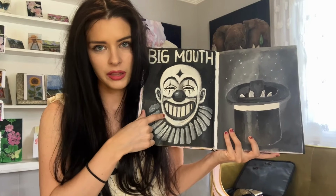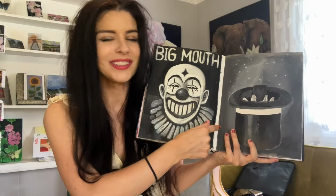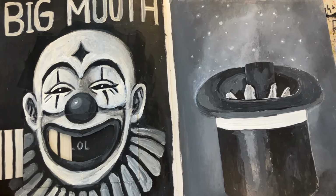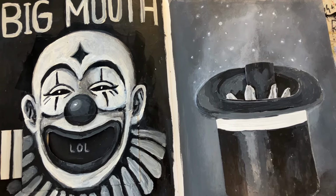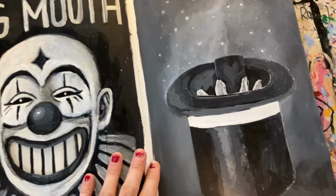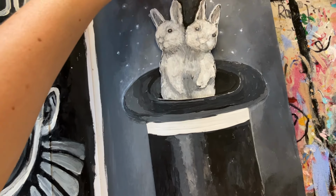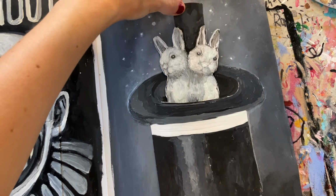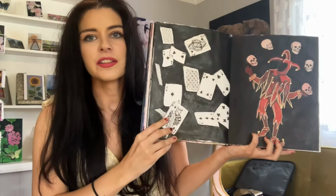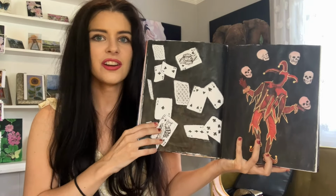I'll give you a closer look at this so you can see these 2 pages in action. I think they're really cool. I really like this one in particular because, look at this. Isn't that cool? Kind of creepy. And then this magic hat over here. There's a 2-headed bunny. Here's some magic cards and a creepy jester.